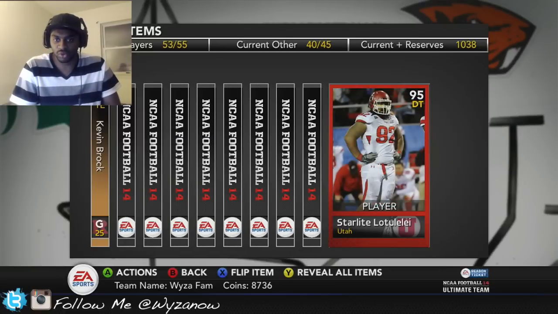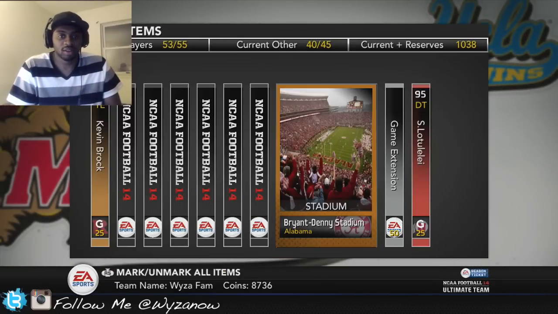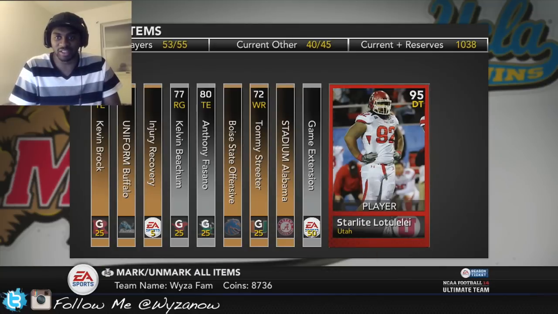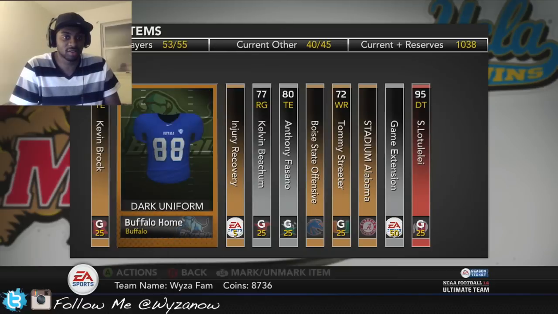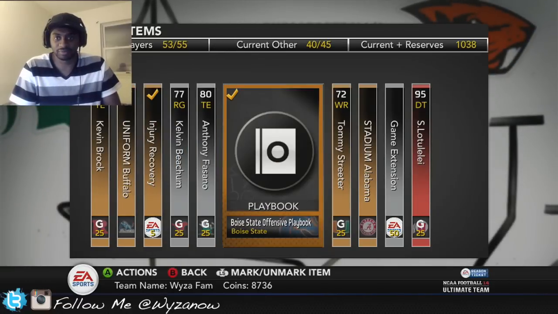Ooh! This is the only time I'm actually happy to see a Starly Lutaleli. Fuck him. It's the only time I'm happy to see one because he's so highly rated. But then you go to Madden and he's like, get the hell out of my packs. So in three packs, that's two elite cards. Is that good odds? Let me know.